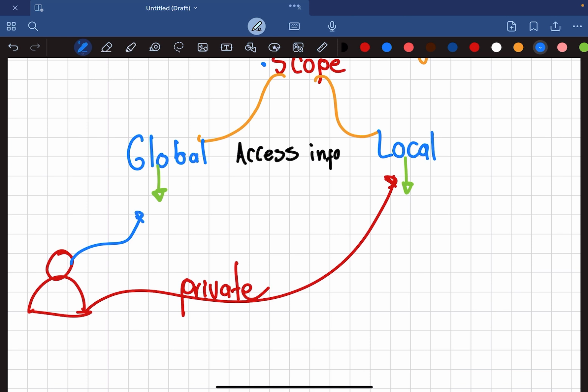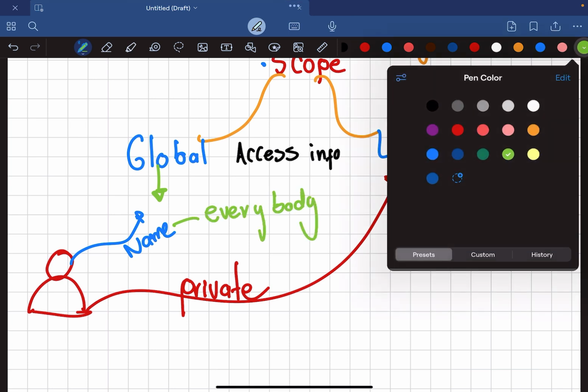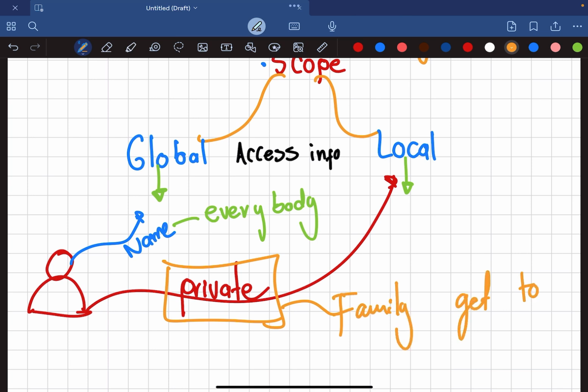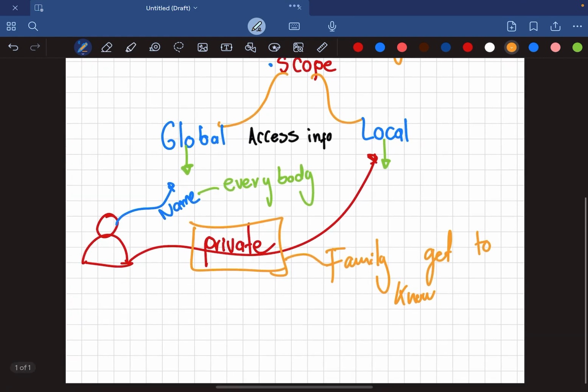For example, your name. Why? Because everybody gets to know your name. But there are only some structures, such as, for example, family, that get to know private information of yours. This is the same scenario.